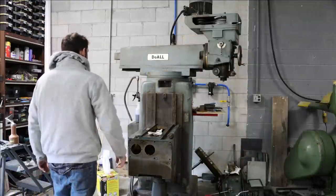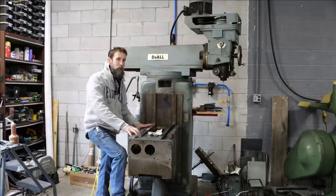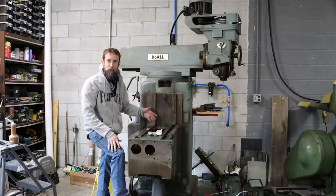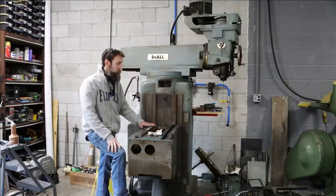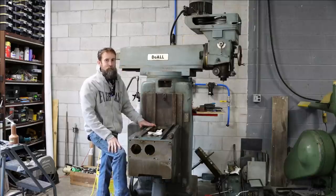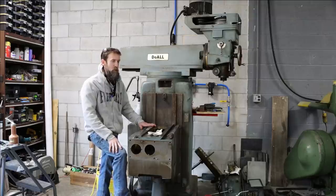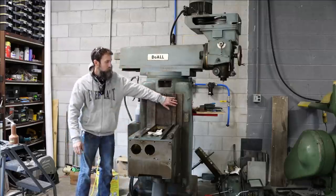Well, I've ran into a little bit of a snag on this project. Now, I was hoping to get the knee off of this machine, get it cleaned up, get everything that needs to be ground, crated up, and ready to be sent off. But unfortunately, I'm not going to be able to get the knee of this machine off, at least not safely anyway. Yeah, could I get it off of here? Probably so, but I don't want to risk damaging it because it has to be lifted all the way up off of these dovetail ways.